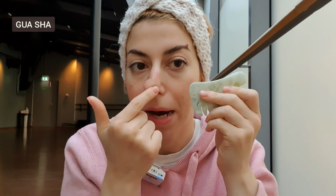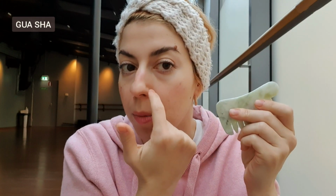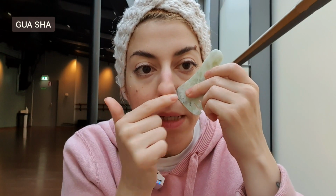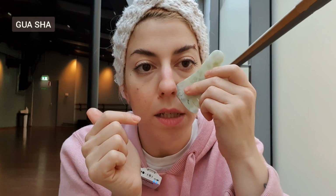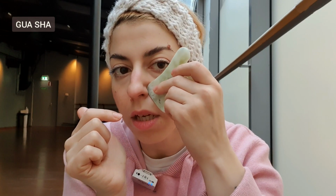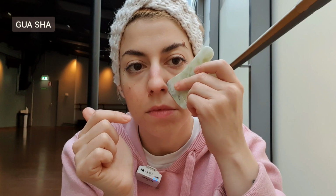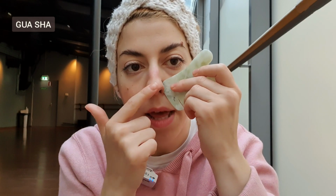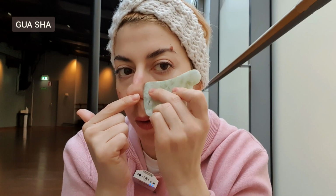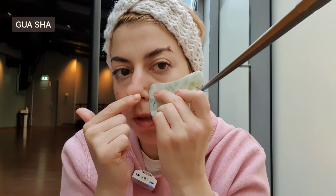Right, so let's continue with our Gua Sha, and here I'm oiling it up quite well. I'm going to start my massage from the tip here, the corner of my nose. I will keep a little bit the angle here on this point and just do some circles here. And then I'm going to start scraping a bit the side of my nose, to remove any puffiness.